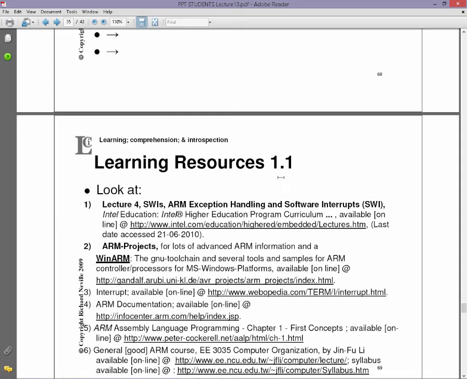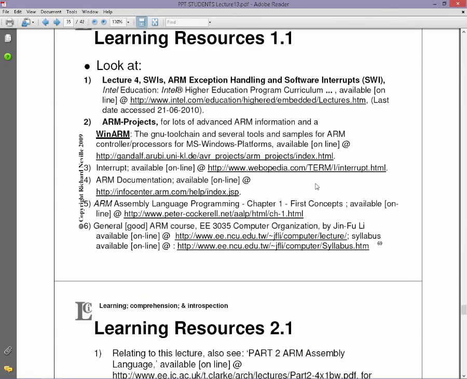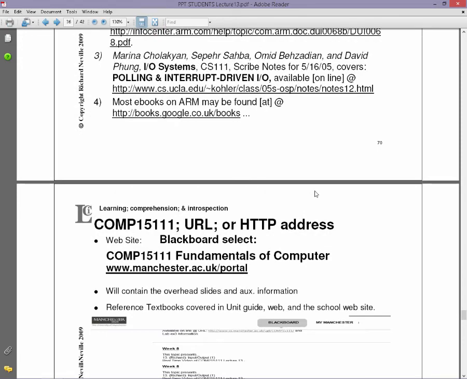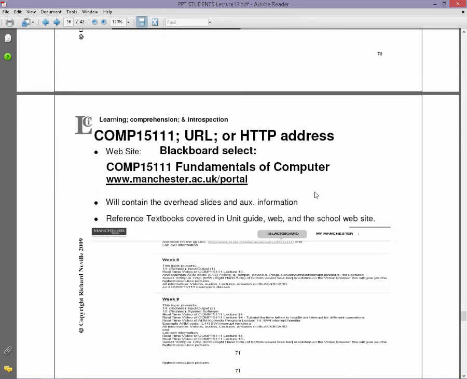Now if you say, but I just want in my lecture notes the core lecture, well then obviously you haven't realized that the core lecture needs to be supported. If you're going for a first, you need to realize there's auxiliary data that will help you understand the core theory, the core concepts, the core facts in the core lecture material. I cannot do this, and no lecturer can do this in any 1 hour lecture. It's physically impossible. What you must realize is there's a lot of material out there which will support you. And here it is. So please realize the lectures do not stand on their own. The lectures are supported by Blackboard and a lot of metadata.